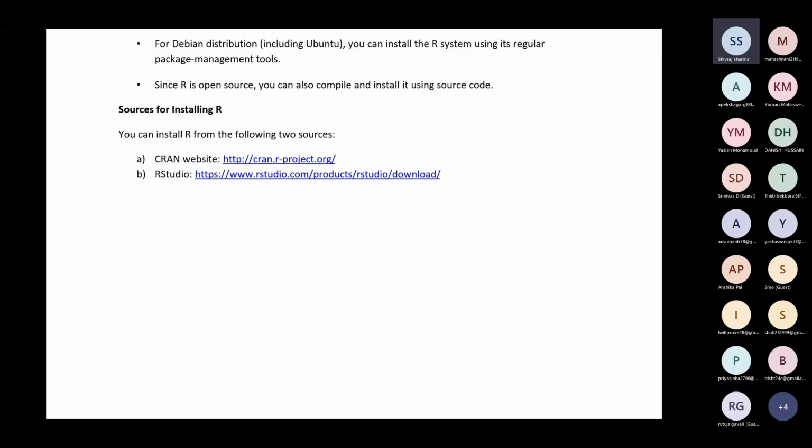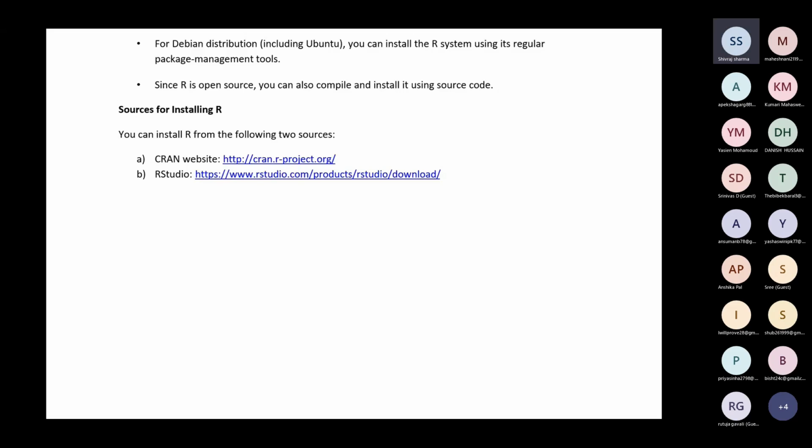This is the CRAN website, where you find all the previous versions, the R source and the R binaries, the packages available with R. If you want to download these packages manually, you can download from here. If you need the manuals for R, you can download them from here.